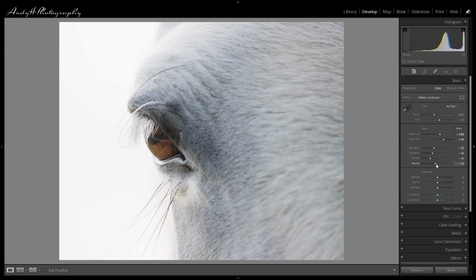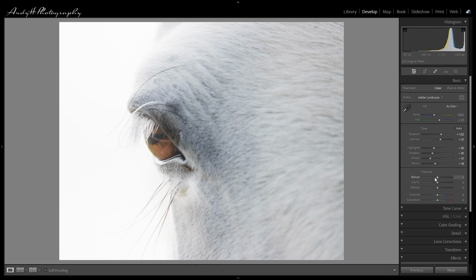I just want to drop the blacks down a little bit, and I'll have a little bit of a play with some of these now. Let's just bring the contrast back down. And yes, you can see now it's really bringing the focus right onto the eye and giving us the detail in everything that we require around here. The background sky is completely blown out.